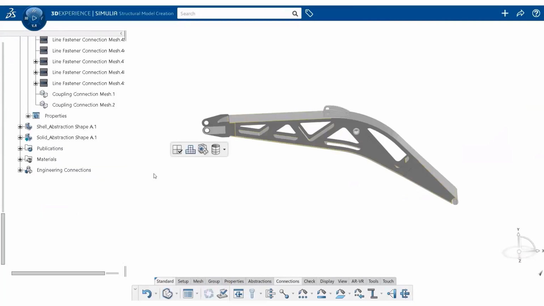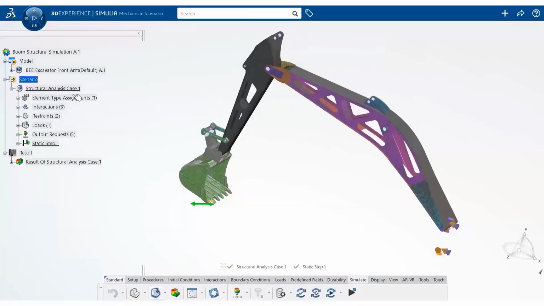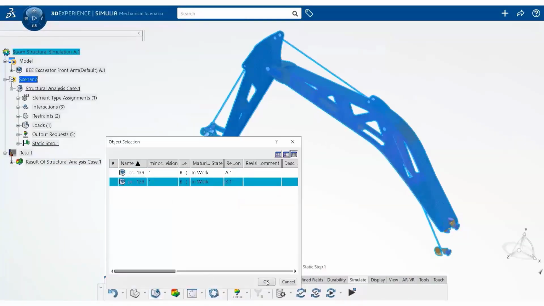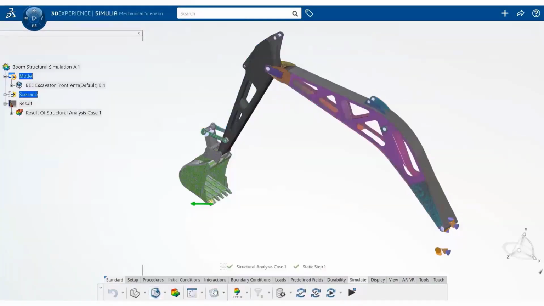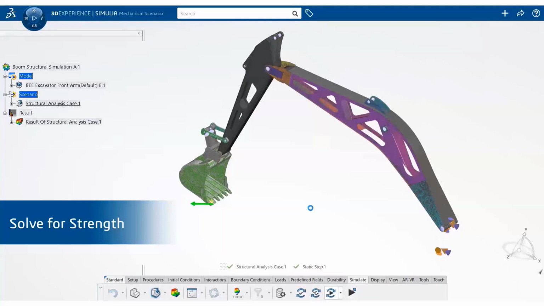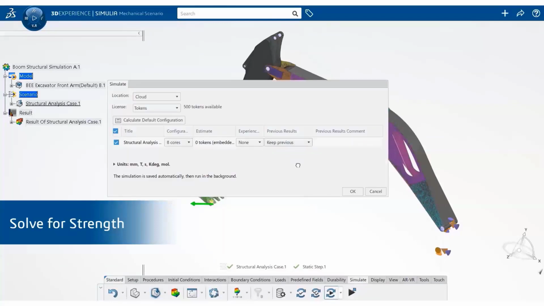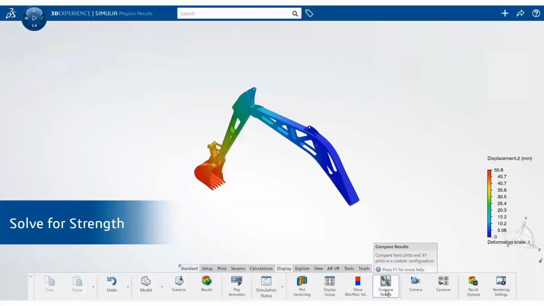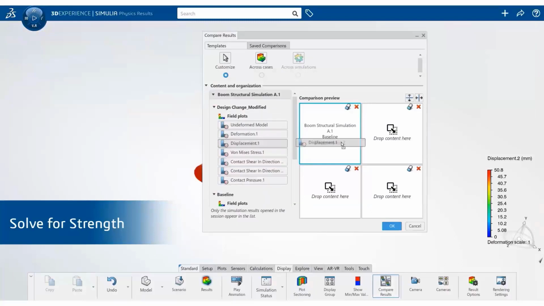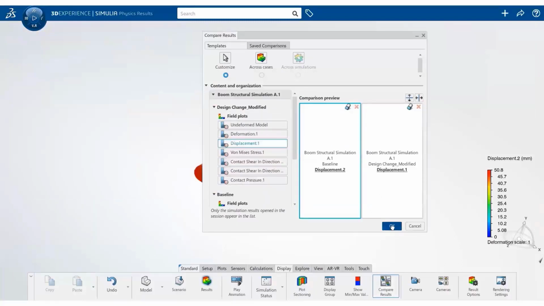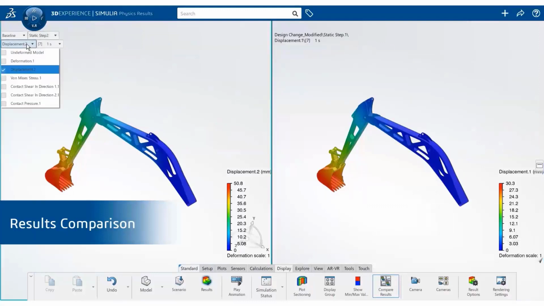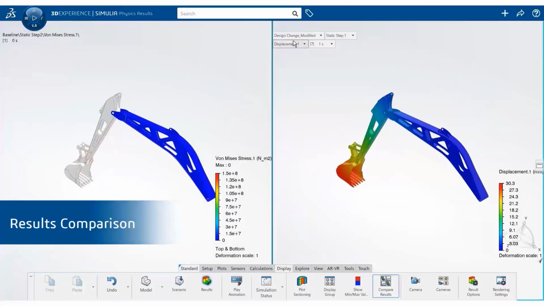And then after, the next part is, let's say, to run the simulation. We already applied some loads. A good thing is if we have already set up a simulation and the geometry changes and we have a new revision of a part of the assembly, we can just replace it with the new revision, and then we can rerun the simulation automatically. In this case, it's what we have done.